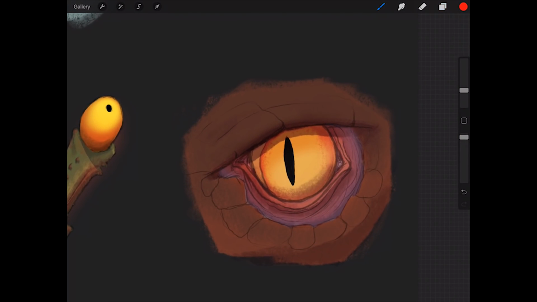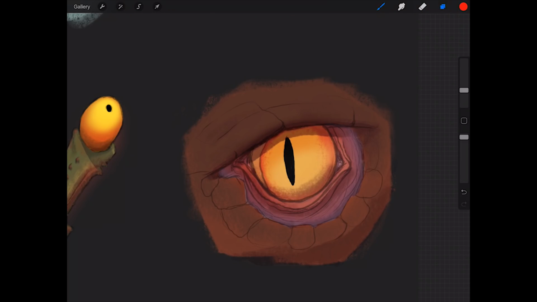Now, for the shadows, I put shadow along the underside of his eyebrow because I'm imagining that that's pretty deep in there and that the light coming down is casting a cast shadow onto the eyeball, similar to over here with the bug eye. Okay, and then some shadow under the eyelid as well as the bottom of the eye. And then some shadow along here to kind of put that back into the distance. And then just a little bit along the edge of the eyebrow as well.